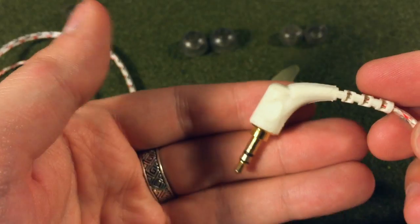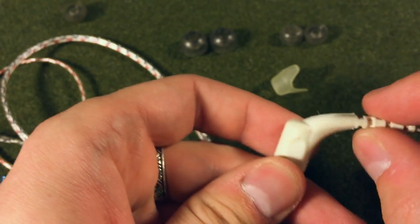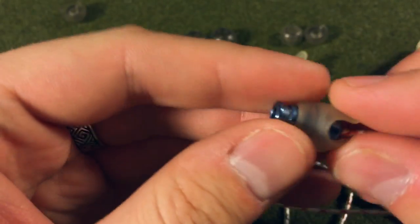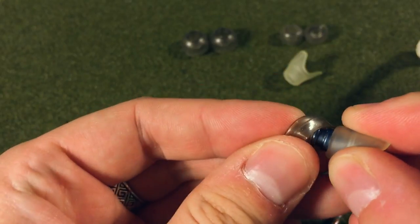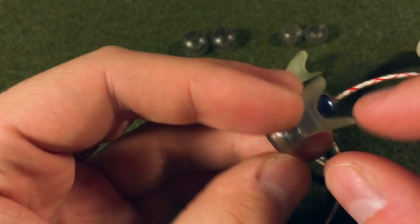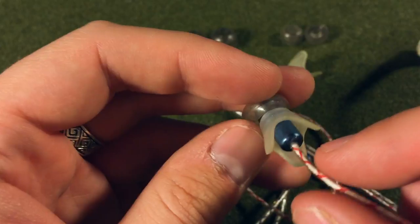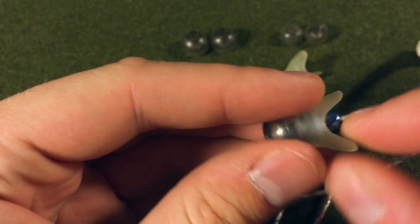All in all, it's very durable, it feels solid, and I like the design. I do kind of like that right angle — I prefer a straight right angle, but they did a good job with this and it still works well. It's a very nice cable. If you look at the housing, there's a flanged part that looks like a rocket — probably hence the name. You can put any tips on in front of that, which I believe adds extra seal and possibly the waterproofing. It also gives you a point to grab and pull the earphone out of your ear, which is preferable to pulling the cable, as that can cause damage over time.